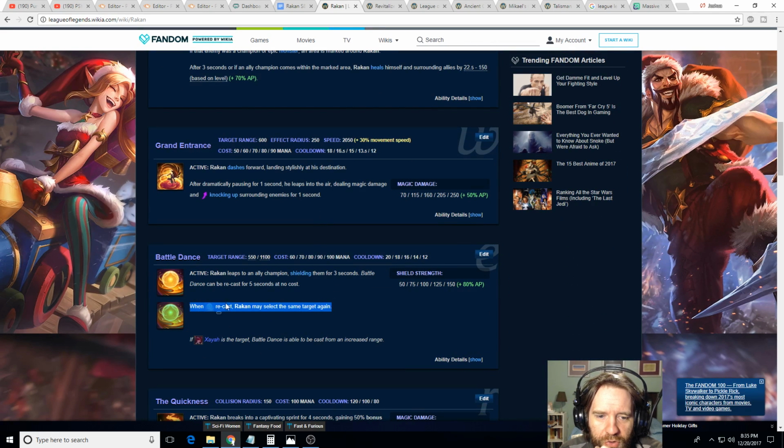This is what I used to level first, and you would think as a shielder this would probably make the most sense, right? Because it gets the shield up pretty high. I mean, 150 doesn't look like a big shield, but remember there's two 150s, so it's actually a 300 shield with a 1.6 ratio.